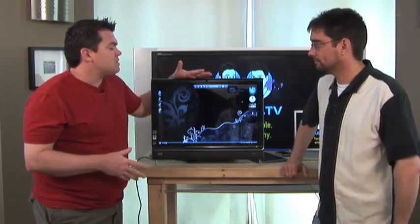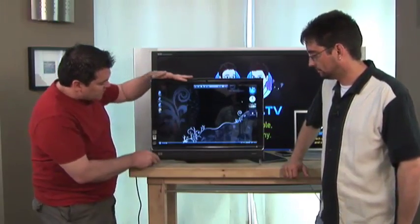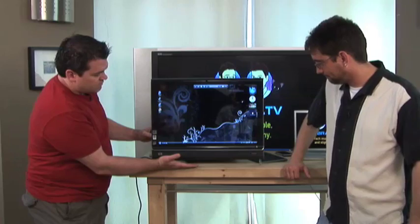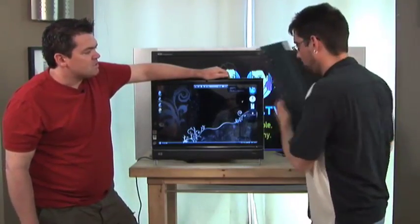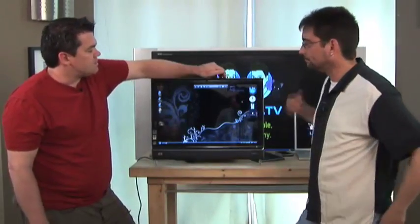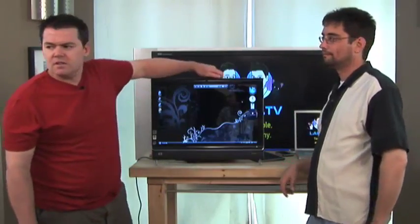And given the price point and the configuration and the fact that it's somewhat kitchen-friendly, it's got this cool little light here for a surface. I don't know why that would be, but I guess in the kitchen perhaps your lighting won't be ideal for computing. Maybe it would allow you to see the keyboard a little bit better. So it's got a wireless keyboard, as you can see, and it comes with a wireless mouse, which you've lost. That's okay.